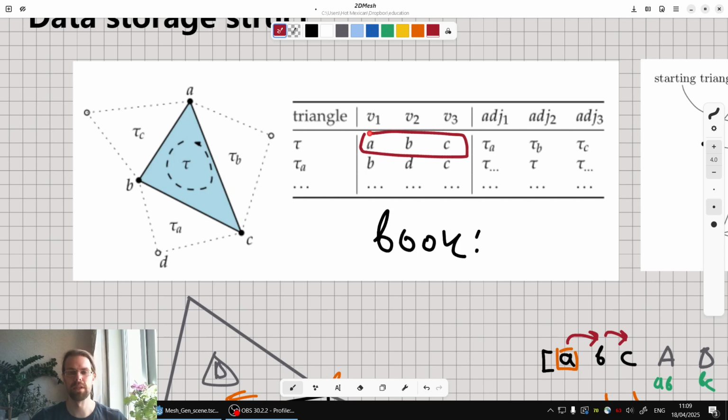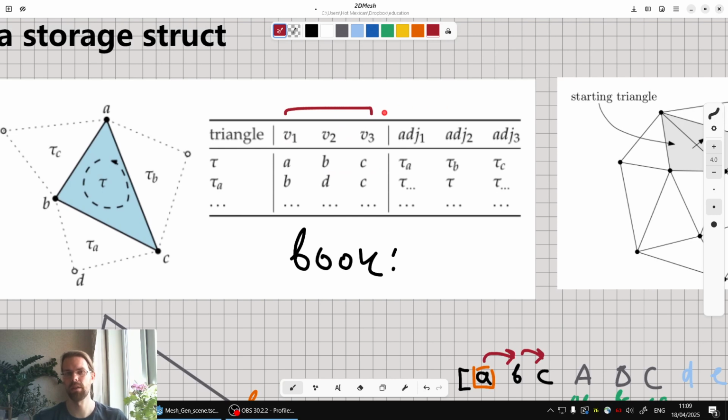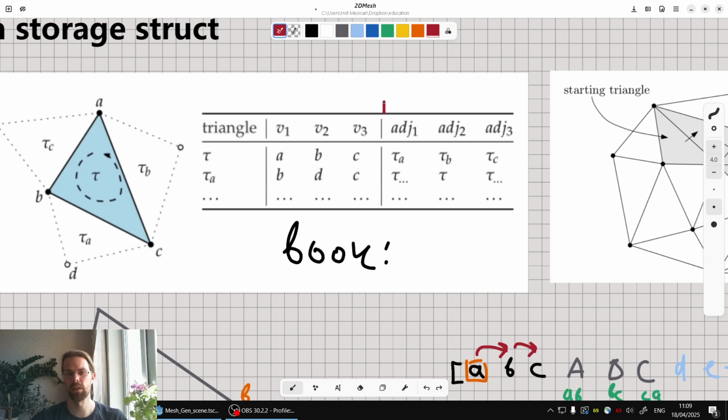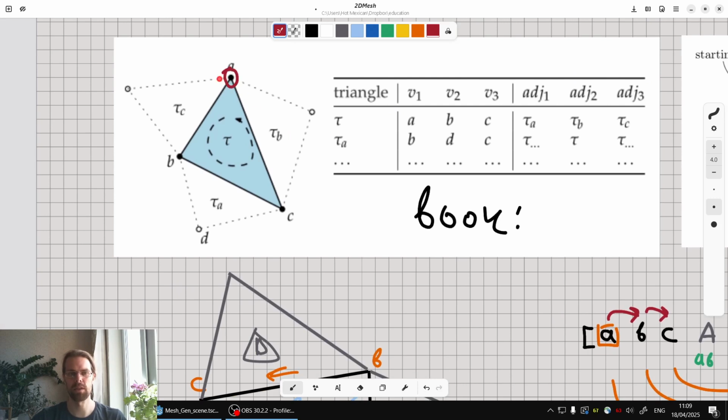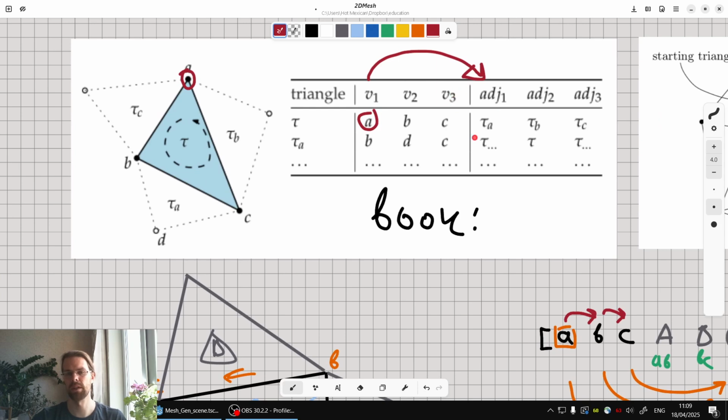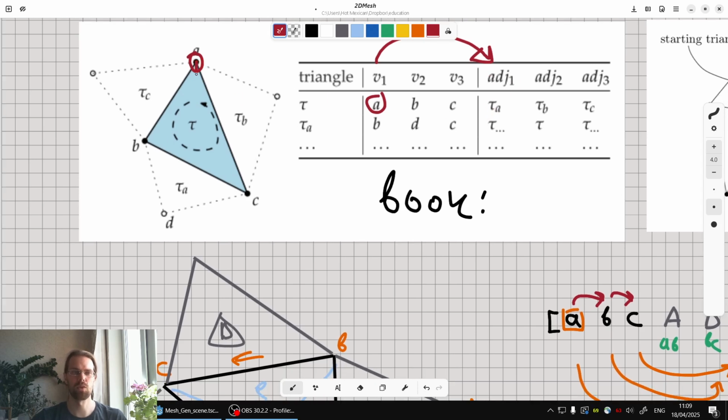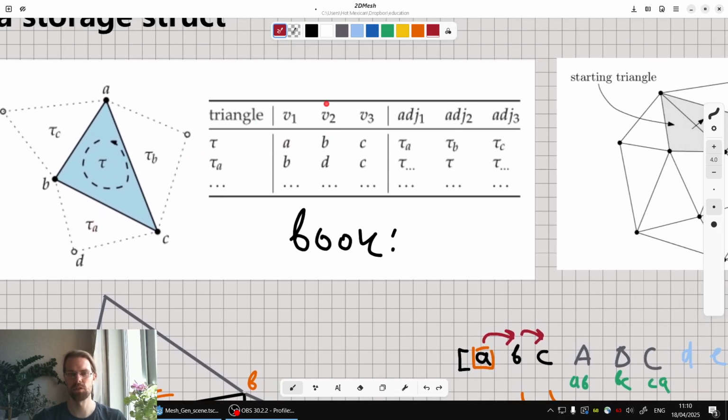What they do in the book, they say, okay, first three entries, as in our case, will be pointers to our nodes, and then we have triangle neighbors. So in this case, they say this edge HA, if we move three entries to the right, we will get the neighbor adjacent to A. So we go through the opposite edge and we point to this adjacent neighbor, and that's how they store these triangles. And it's true for B and C.